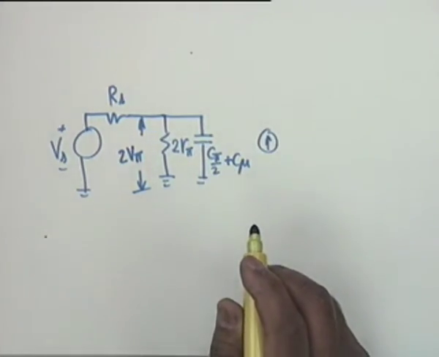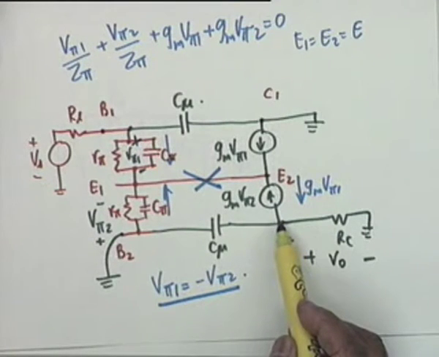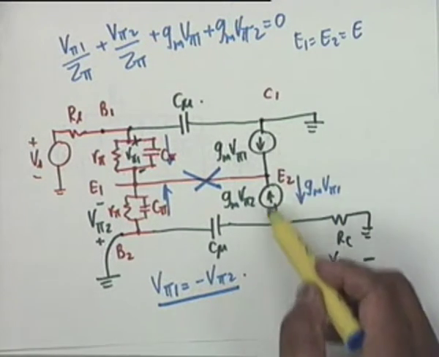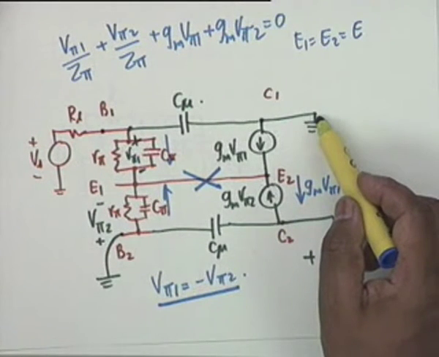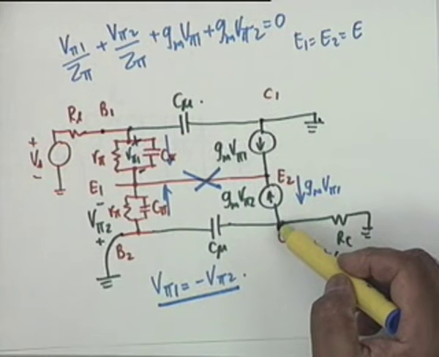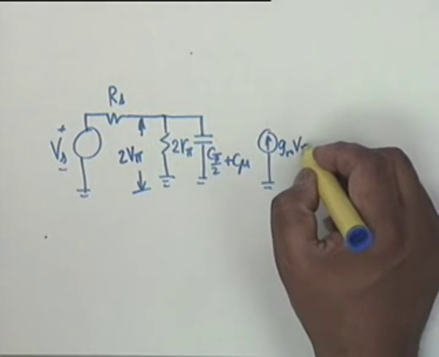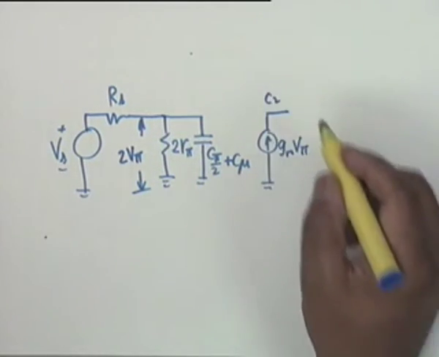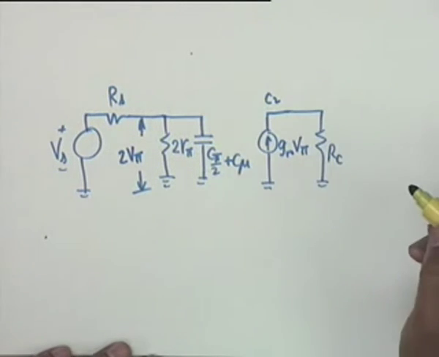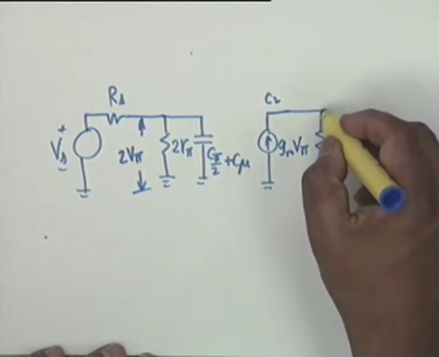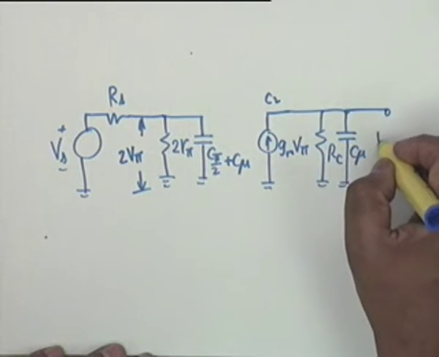In the output circuit, which GmV do we consider? We have to find out V0, and therefore it is this GmV. Okay? Gm V pi 1, which comes to C2. Alright? It comes from ground to C2. So from ground to C2, Gm V pi, this is C2, and C2 has two other components, R sub C, the load, and the C mu. You see how simple the circuit has become, and this voltage is V0.